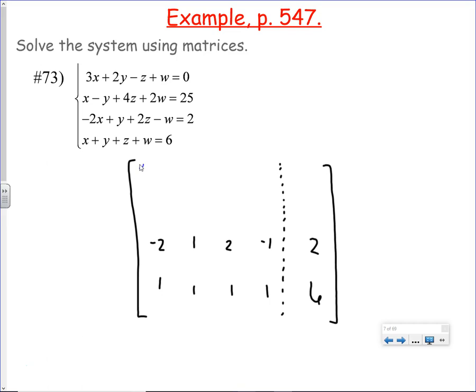Some of you might want to look at this. In order to get this to be a 1, a calculator would do it just fine: divide everybody by 3 and go from there. By hand now, we don't want to divide everybody by 3 if we don't have to. So I'm going to move that 3x plus 2y minus a plus w equals 0 row right down here to the second spot. I'm going to move this one. We'll go check the error. So is that first element looking a little bit better now? Hopefully. Now, here's the system.